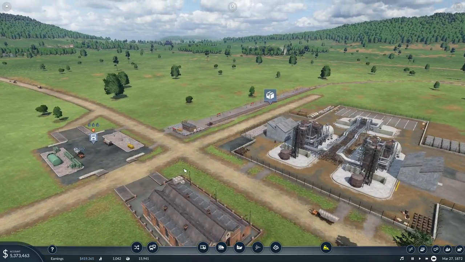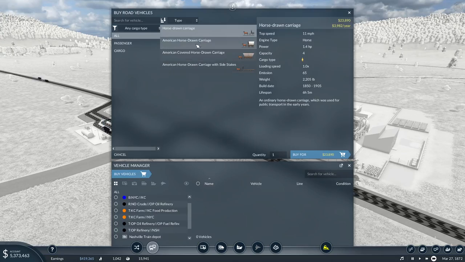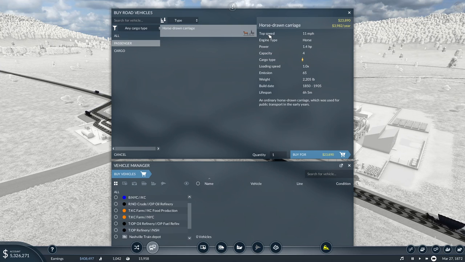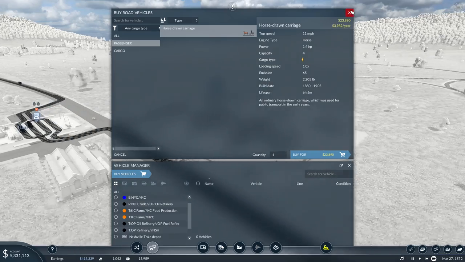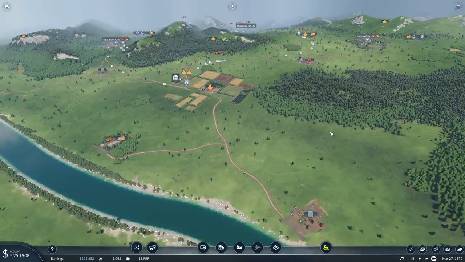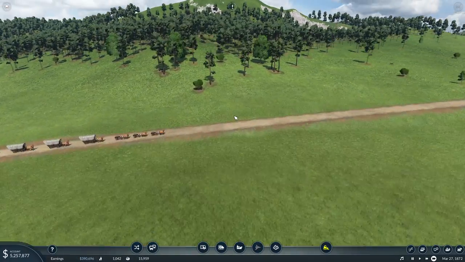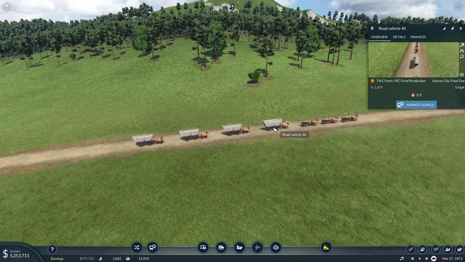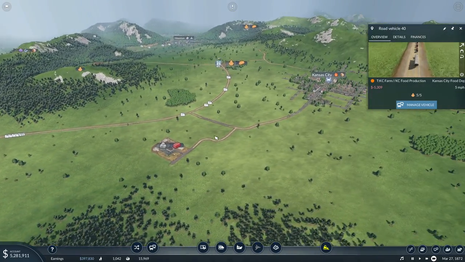I also upgraded all of our road vehicles as far as the cargo to the American covered horse-drawn carriage, which has a top speed of 12 miles an hour and a capacity of 5. Now, because of that increase of speed in the cargo, and we haven't unlocked a new passenger vehicle yet, which is running at 11 miles an hour, we have a little bit of an issue with our cargo vehicles backing up over here. As you can see right now, these buses are running way too slow for these cargo vehicles, and it's causing a traffic jam.